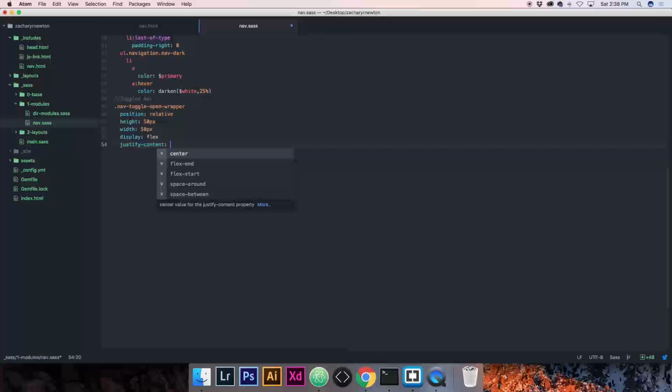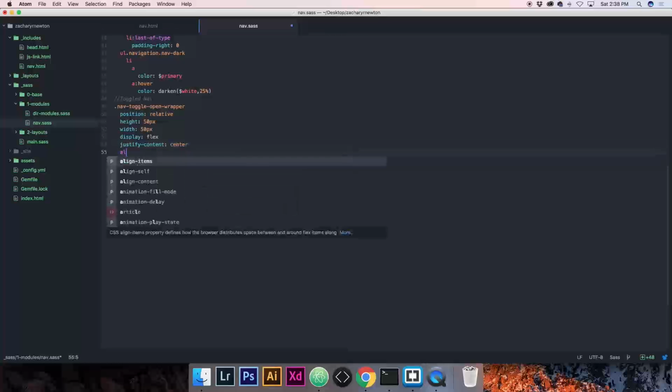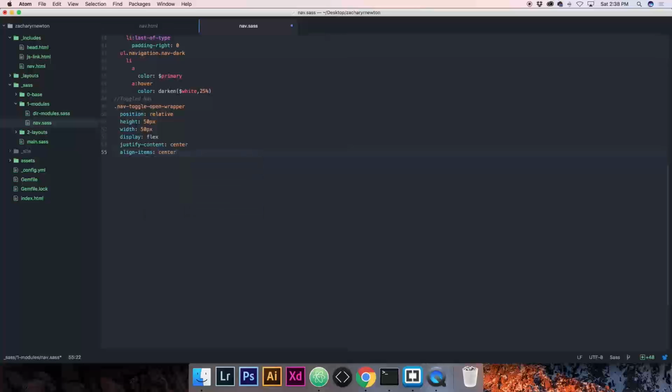Justify content center and align items center, so it centers whatever we put in it exactly inside of this div. And then we're going to give it the cursor of pointer and overflow of visible.